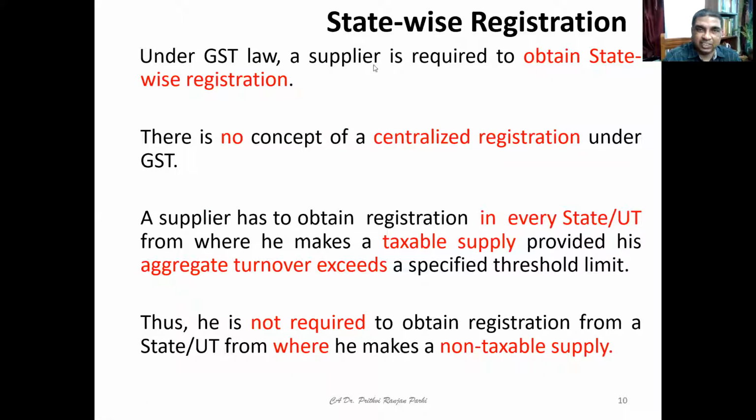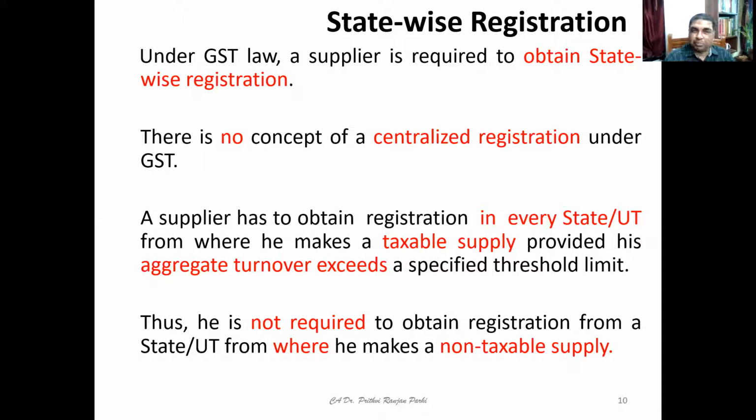Now, friends, the next concept which you need to appreciate is state-wise registration. Friends, please appreciate that under GST law, a supplier is required to obtain state-wise registration. That means he has to register in a state. There is no concept of centralized registration under GST. Okay, you might be doing business pan-India, but you have to get yourself registered in each state.